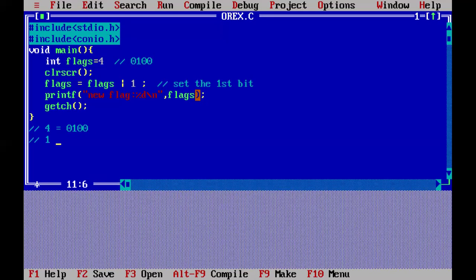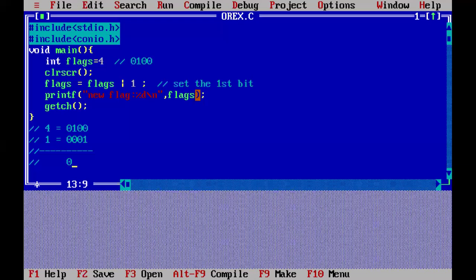Now we are ORing with 0 0 0 1. The output should be, let me write here, 0 1 0 1.